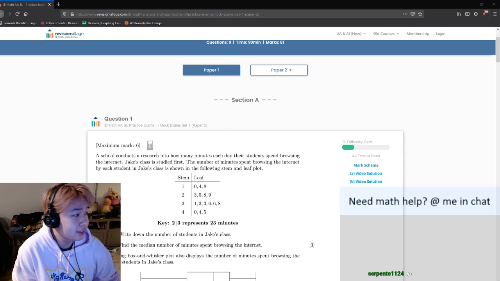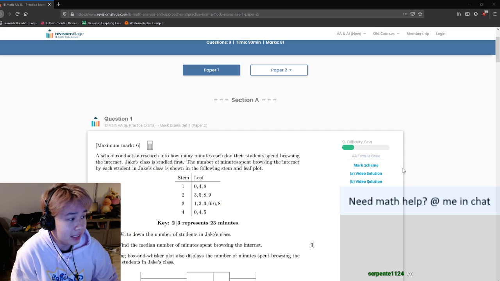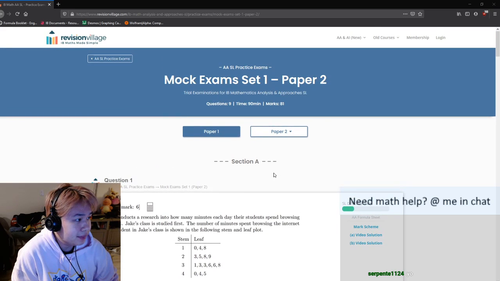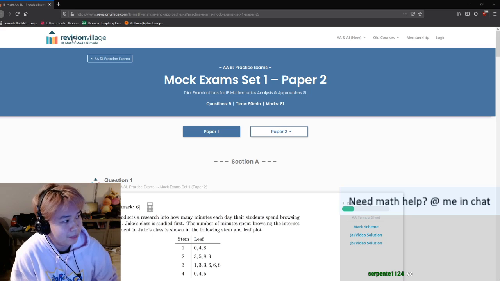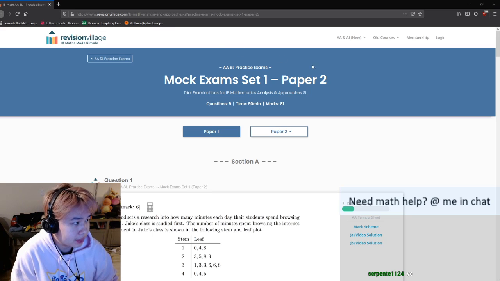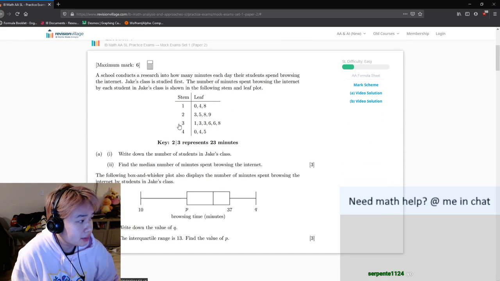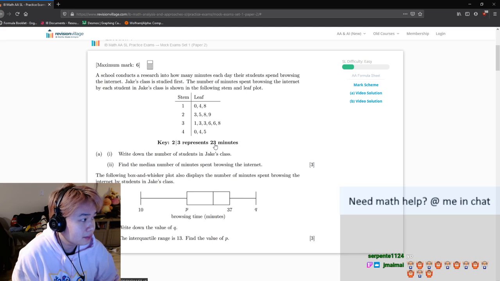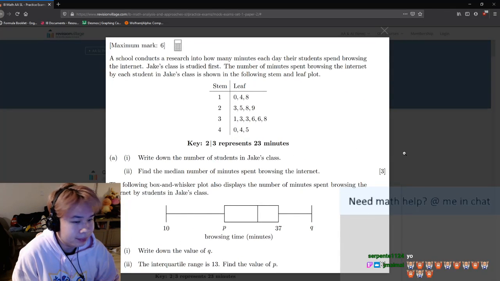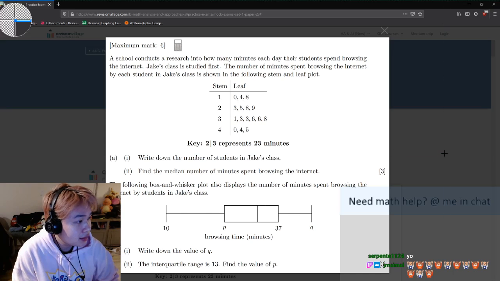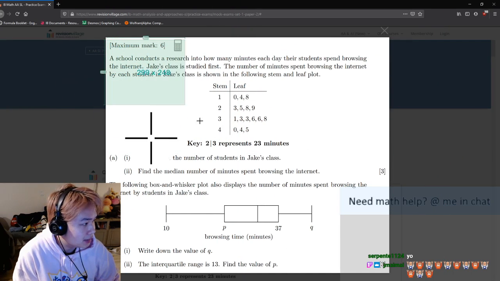And it's a long weekend for me, so the plan is I'm gonna go through RevisionVillage's free exam for SL, their paper 2. I went through their paper 1 already. This shouldn't take too long because it's SL. And if there's time, because I might get people asking me for help on chat, then maybe I can play a little bit of Baba Is You again. But anyways, I guess you can call this a speed run.